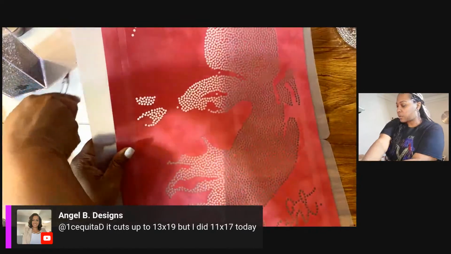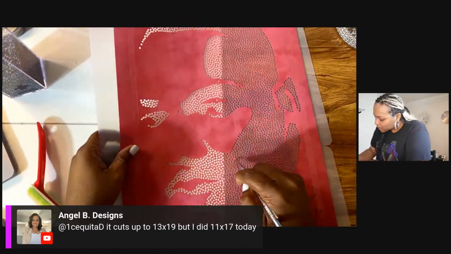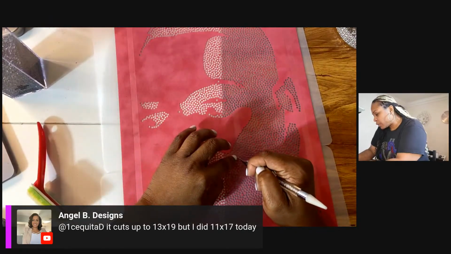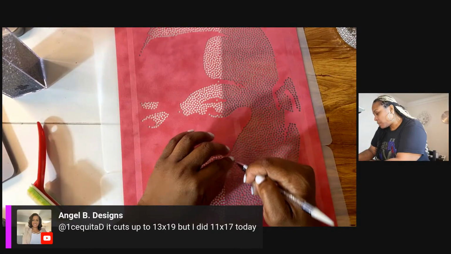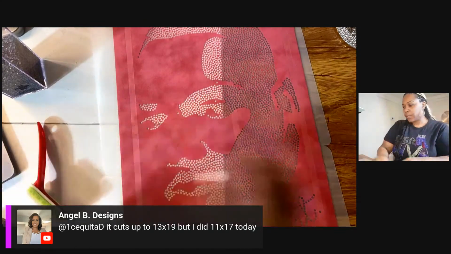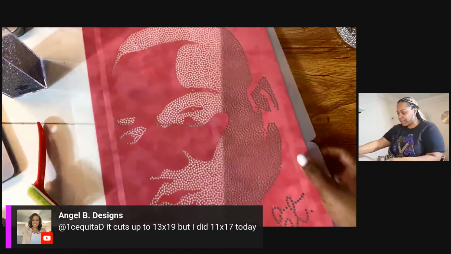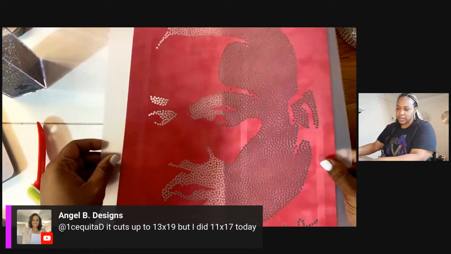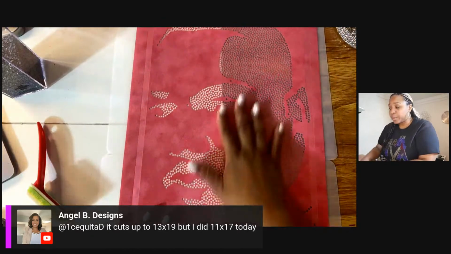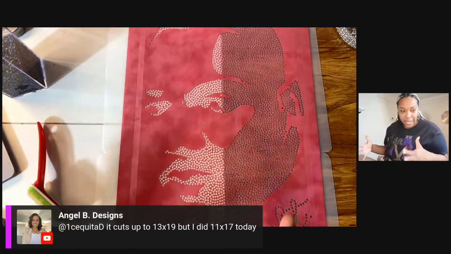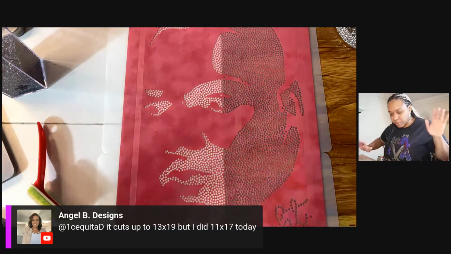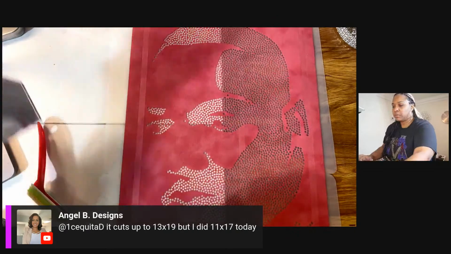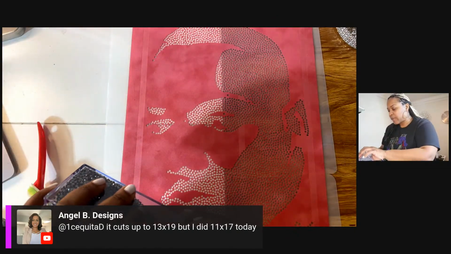So I do have another hole that is still here. This one had about 3,500 or 3,400 holes. So that's what we got here. At the bottom, I added Be the Light. That didn't come with it, but it's a pretty big design. All right. So I don't know how you guys feel about that. For somebody taller. I know for me it's gonna be kind of long, but it's fine. We're gonna go with it.